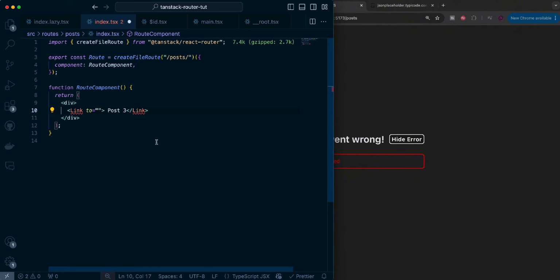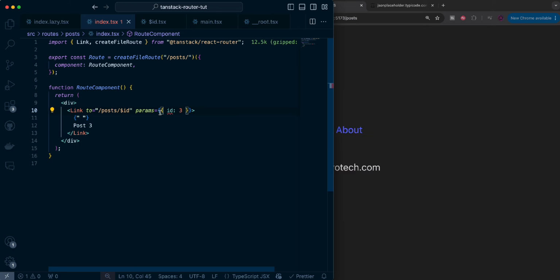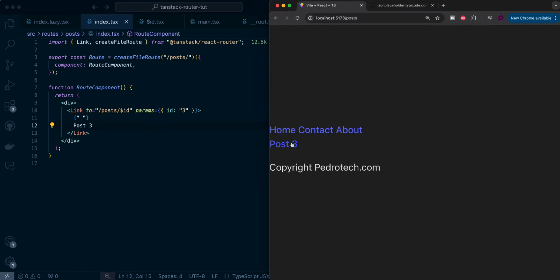To do that, we just have to put here /posts/$ID, not actually directly put the ID there, because then we just pass the params over here, and we specify that the link, oh, I just realized I didn't import this component, but yeah, we pass the params, and then inside of here, we have to pass the ID and specify that the ID is 3. In this case, we'll go to post 3. So it is asking, oh yeah, we have to make this into a string. Sorry about that. Obviously, we'll recognize it as a number later on, but we need to pass it in as a string. You'll see that now in our /posts, we just have one link called post 3.